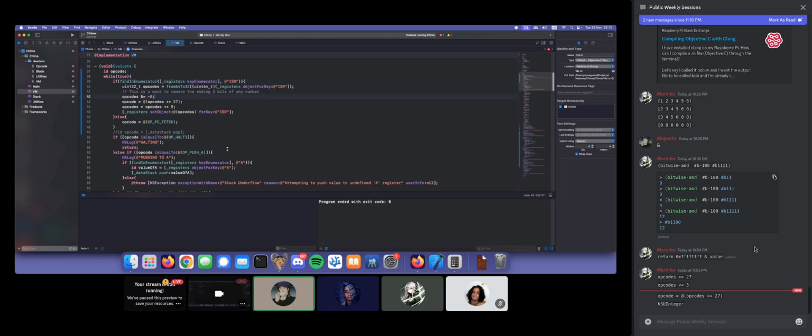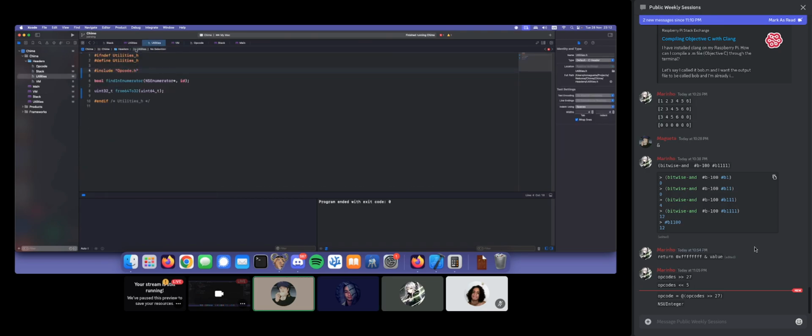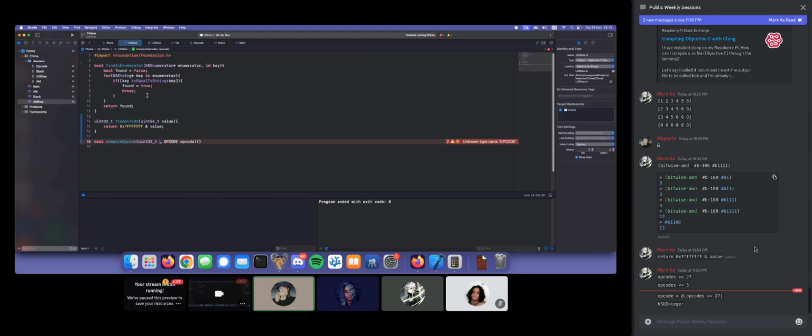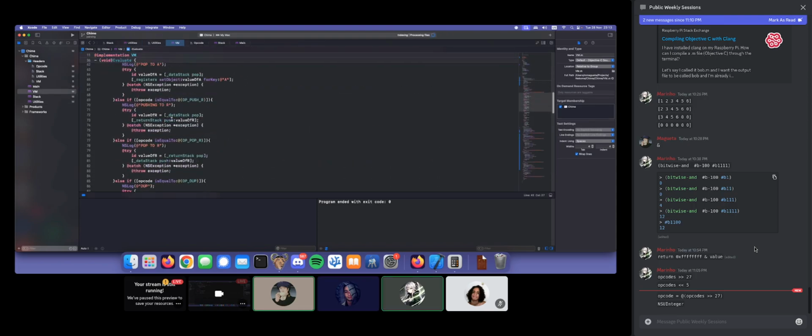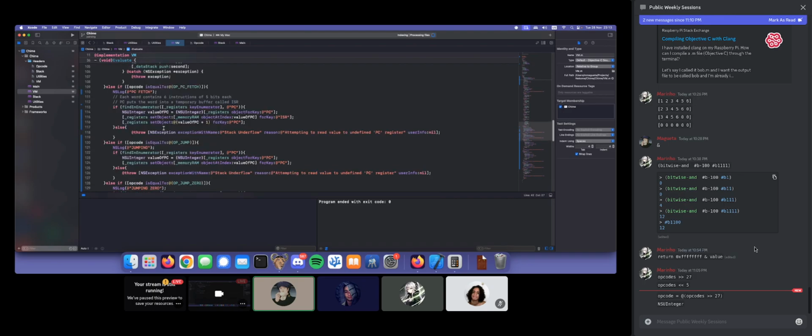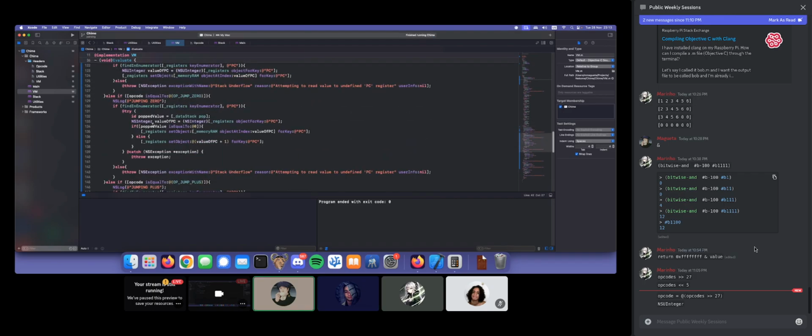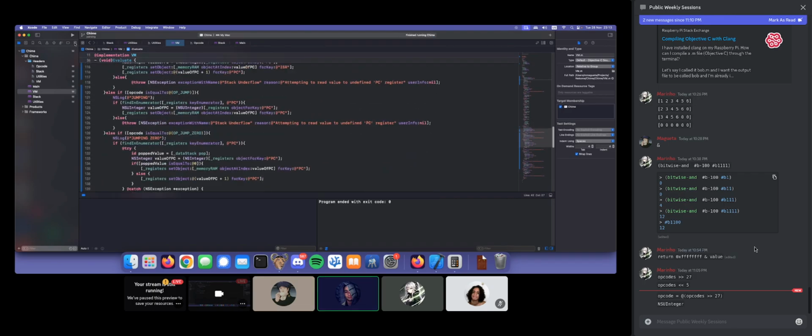Okay, will this work? That's the question. Let me eliminate this because we don't need a function anymore. I think we don't need to change anything else now. We can go make the parser separating by white spaces. Well, let's see if it runs.